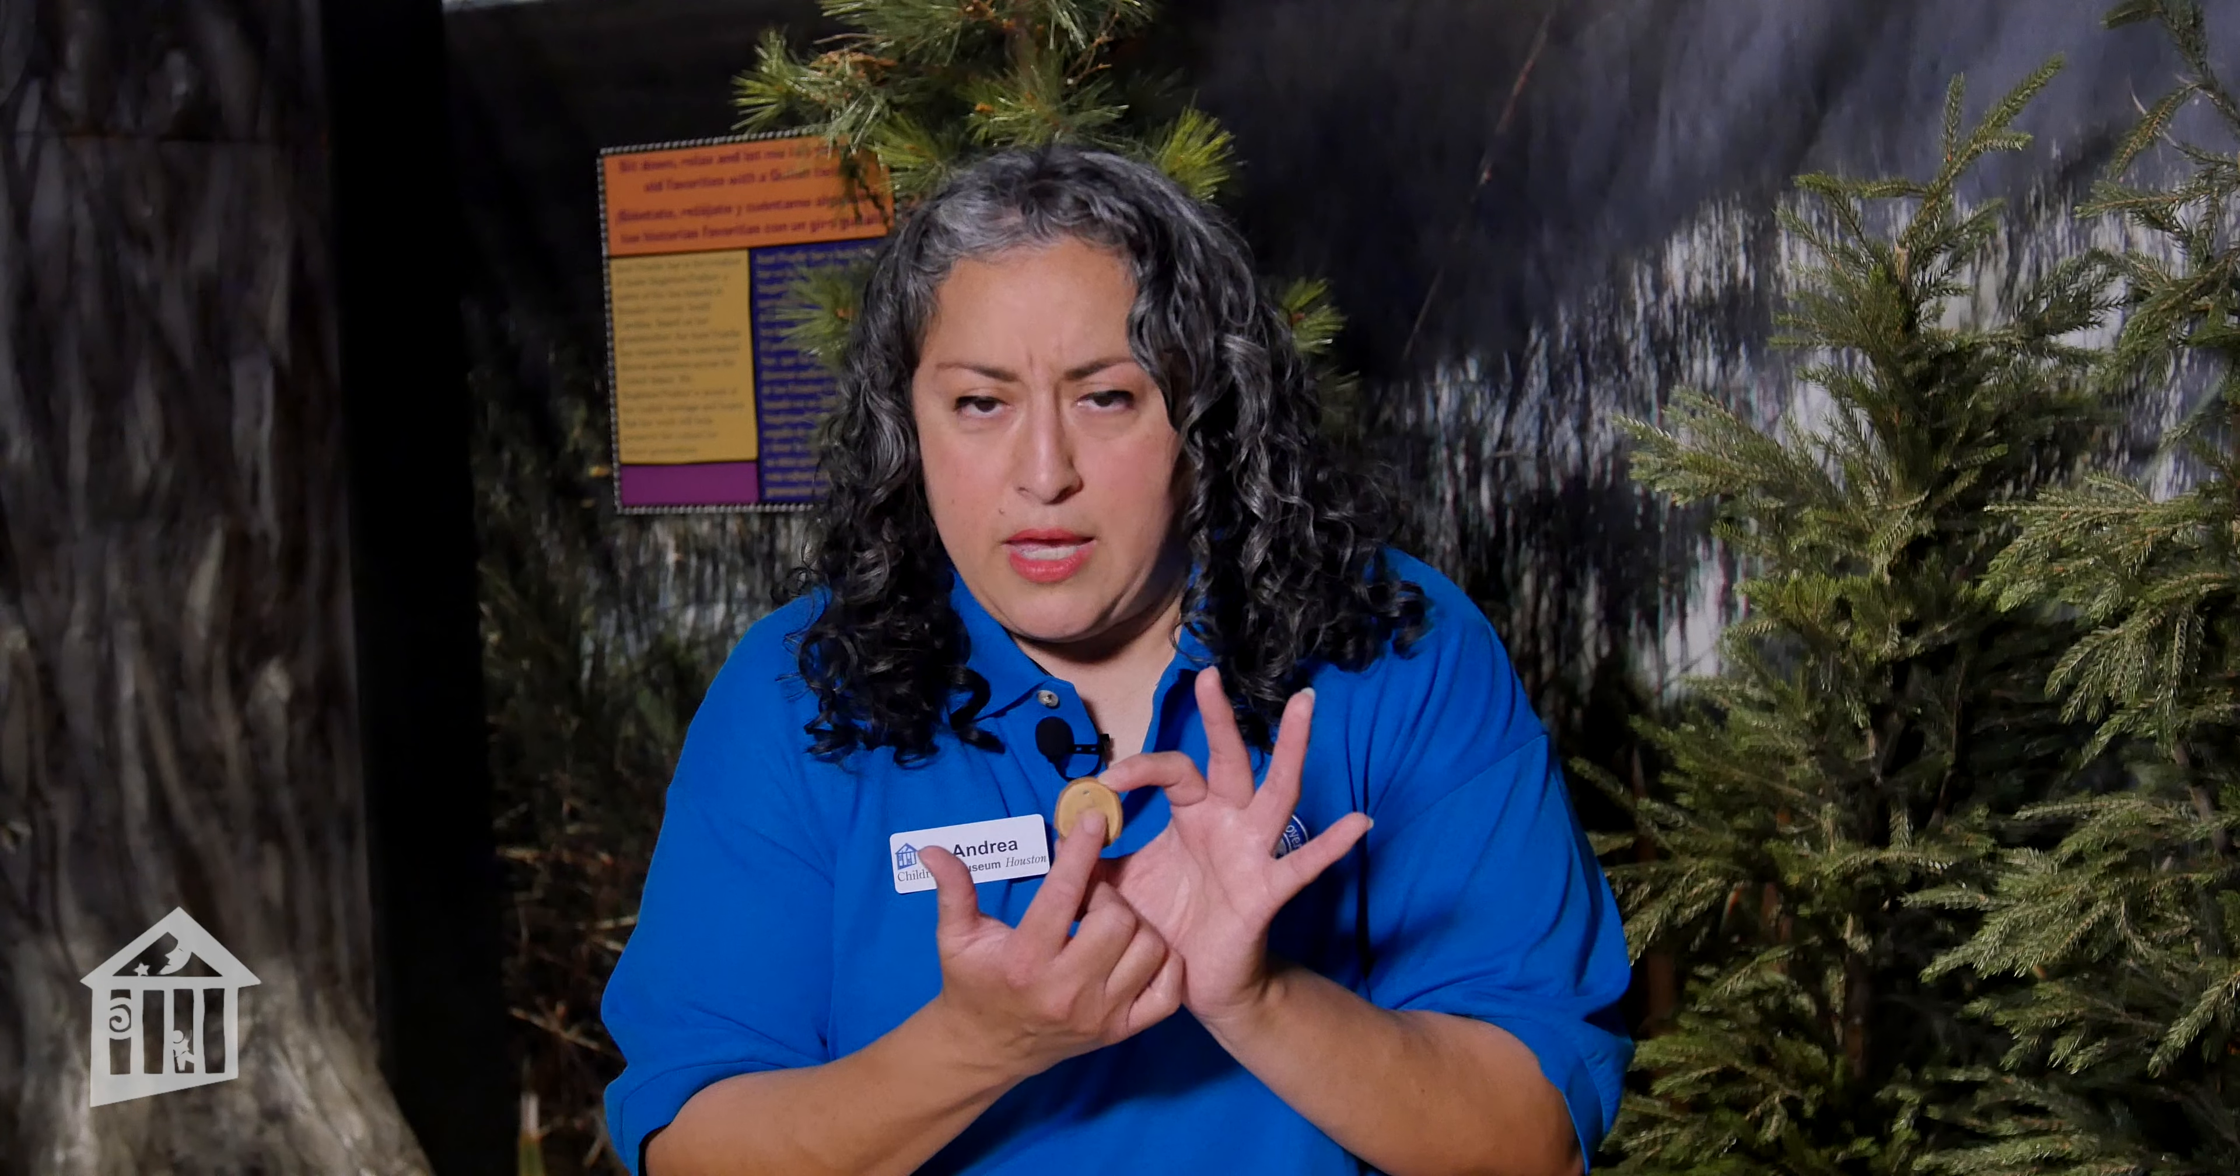So it regenerates every year and what it does is it creates the xylem and the phloem, and those are the tubes in the tree that allow the water and the nutrients to go up and down. If you have a magnifying glass you can take a close look and you can see those little tubes. That makes this tree very strong. The inside is called the hardwood. So as the tree grows, the inside starts to die and harden, and that's where you get the really strong part of the tree.